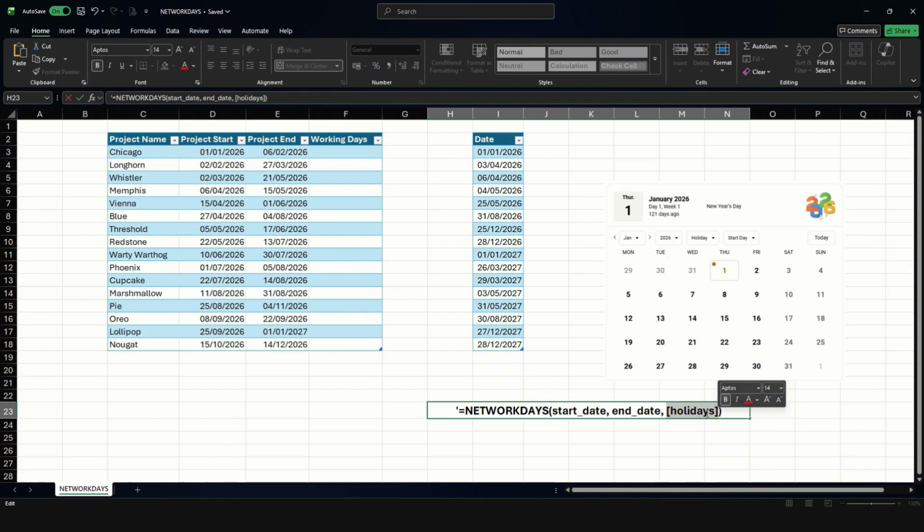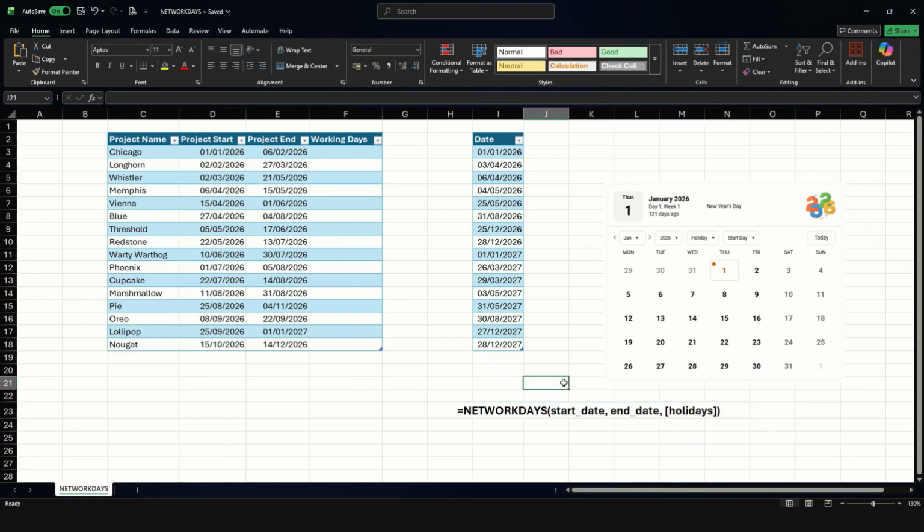Now, the holidays one is where you can add in specific bank holidays or days off, and we'll go through that in a moment as well. Now, the formula only includes the dates from Monday to Friday. It doesn't count the weekends.